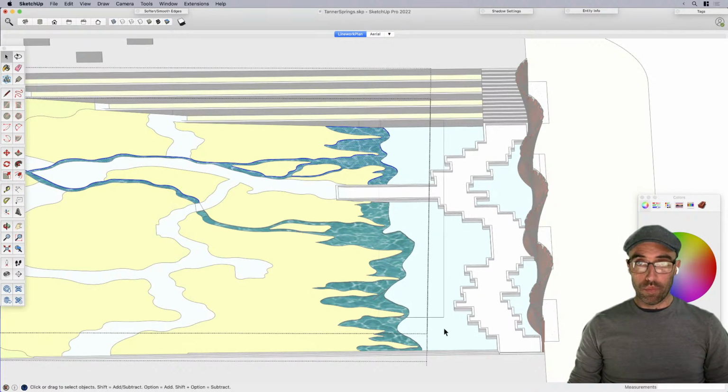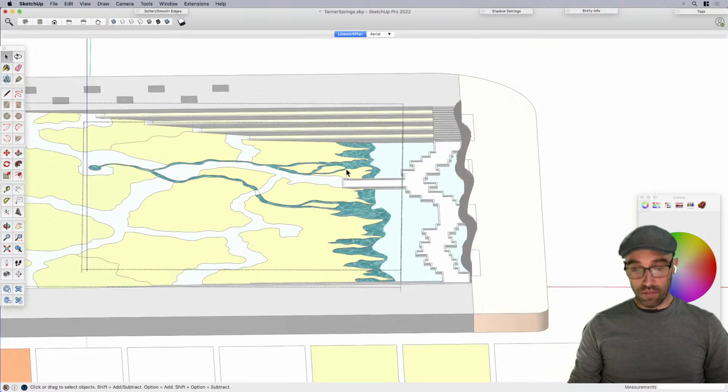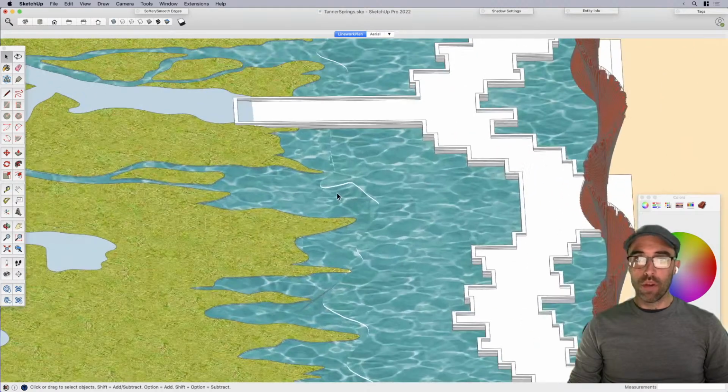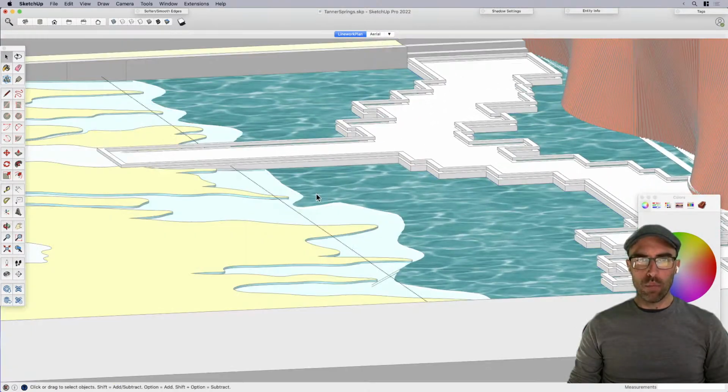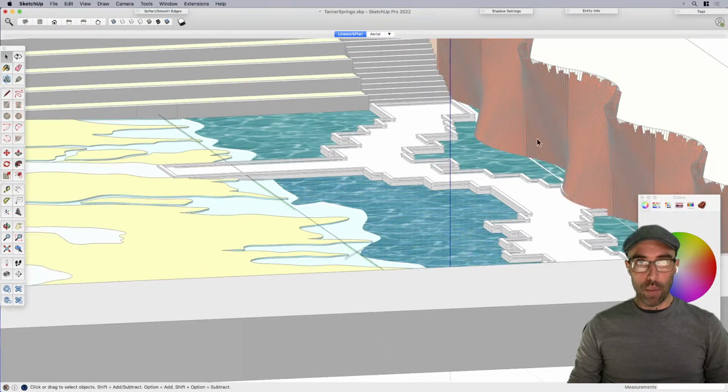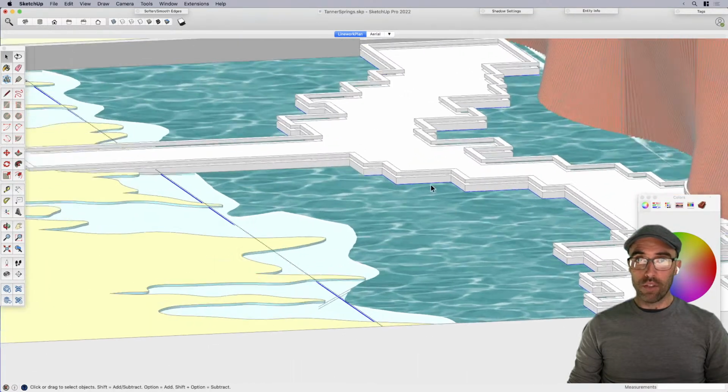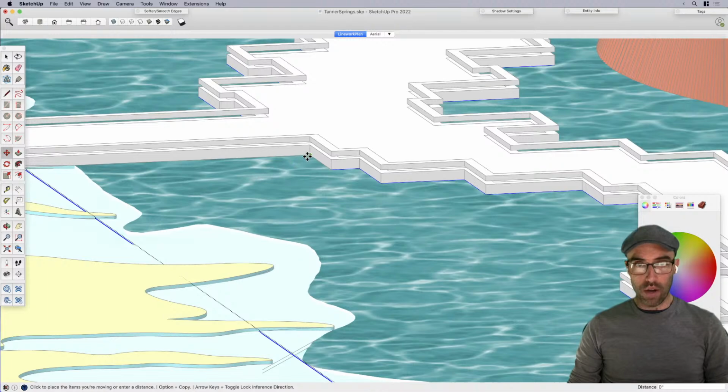Yeah, I'm sorry, I'm just going fast to get through this. Okay. What that does is it means that it's a little bit more seamless. And I'm also going to have to drop my water down because my water is now just an inch too high.